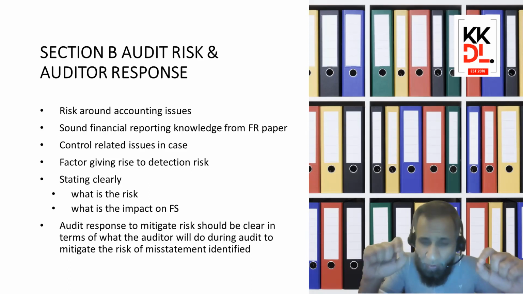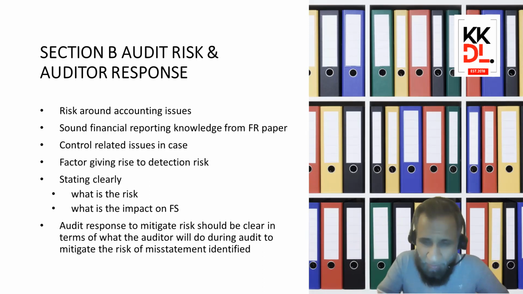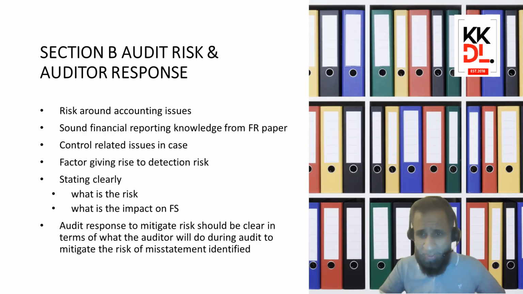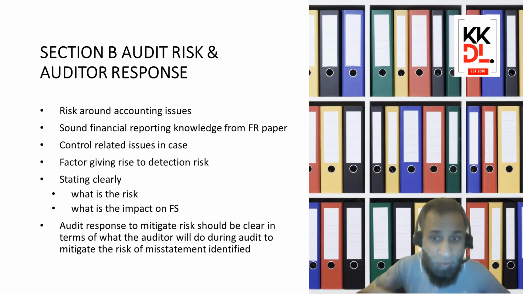Now, you need to be very clear writing the impact. Examiner is very unhappy with students in terms of how they write impact. Most of the time, the students write the financial statements could be misstated, full stop. If you're talking about revenue and you're talking about that revenue is early recorded or is early recognized, even when the performance obligation is not met, this is a risk. Thus, the revenue could be overstated because you're talking about a particular account balance. Now you have to say which account balance is overstated.